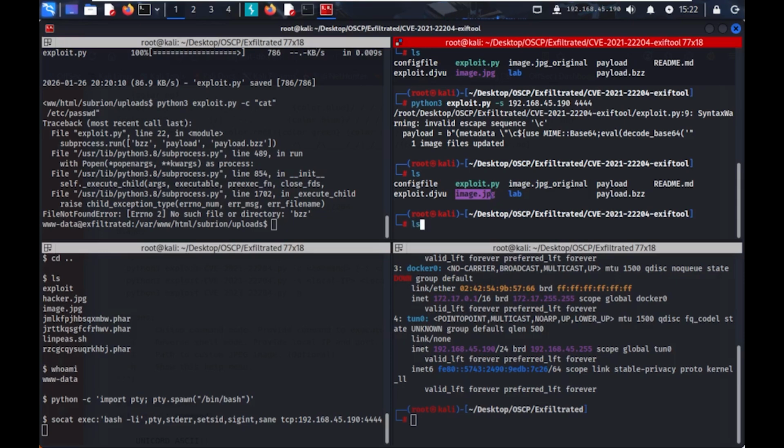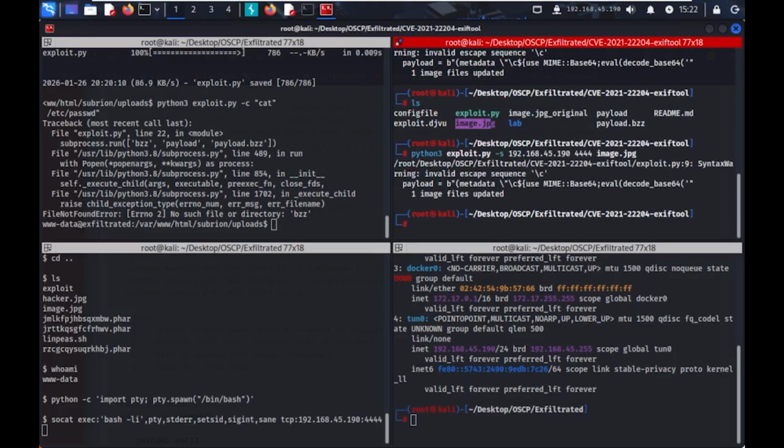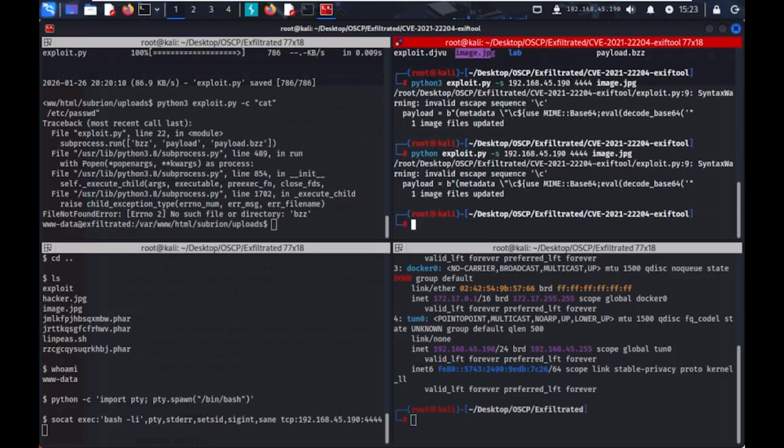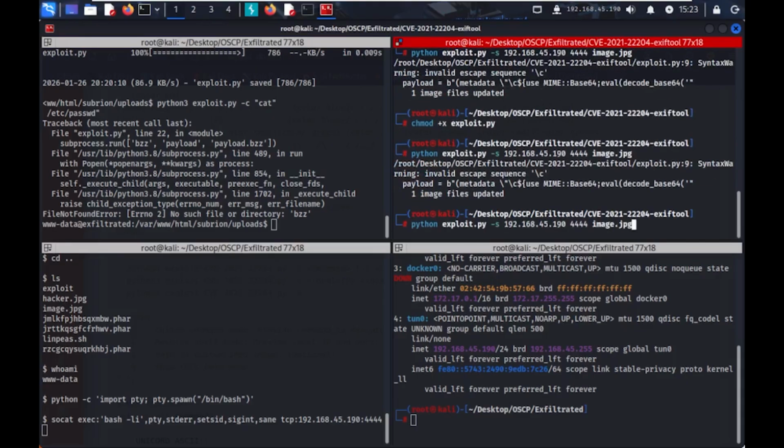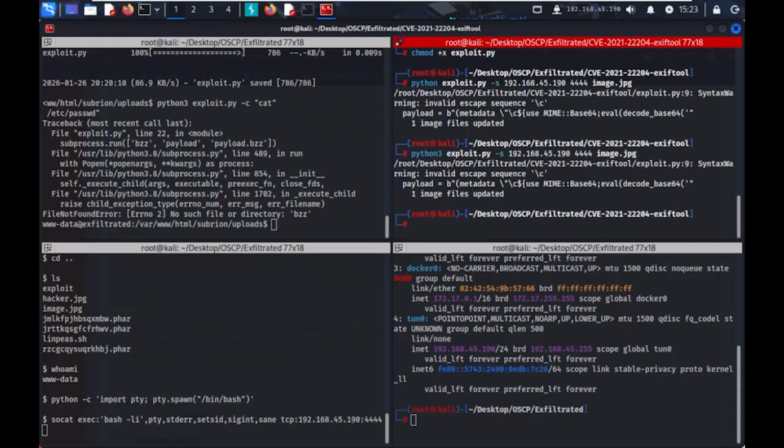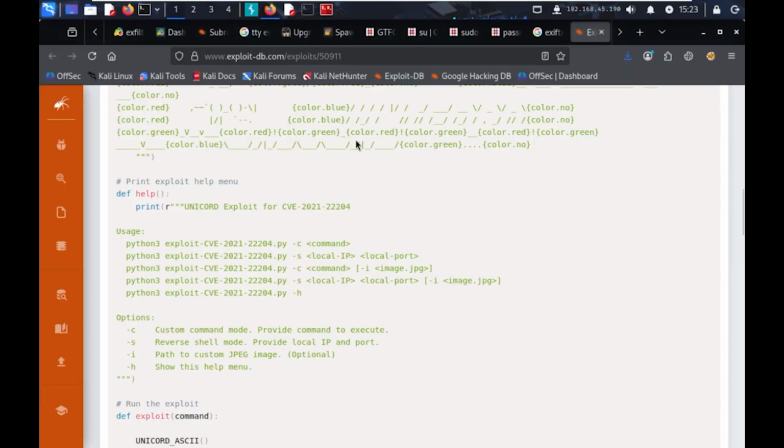Since we have one, let's go ahead and utilize that. We're still getting an error. It looks like we're getting a problem with an escape sequence. So let's get rid of python3 and just run it. Okay, try with permissions here. Huh, still doesn't work. Let's look at this again.